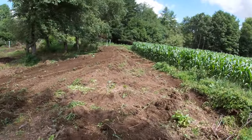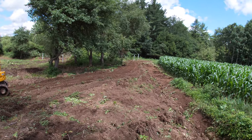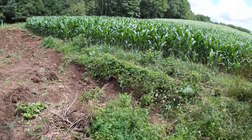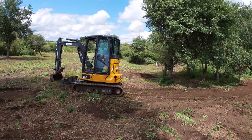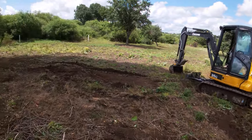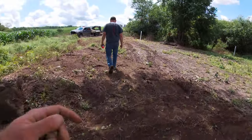Oh, it looks good. Look how nice that dirt leveled out. That takes care of all of our runoff issues for sure. I think that'll be all we needed for that water coming into the plot over there.